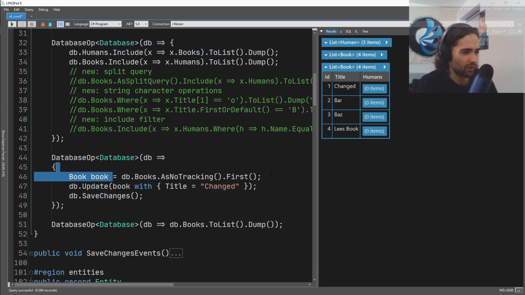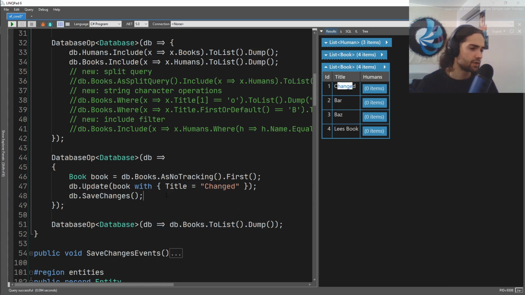So, you just query, apply whatever changes you need, and then you just say update the book, because you're not changing the key, you're just changing the title. And you can do AsNoTracking to start with. So whatever changes you're going to be doing to the record don't really have any performance impact. You then update it, and then you just save changes, and that is done. So you see the title here, save changes, and then I query it again here, and it has changed.